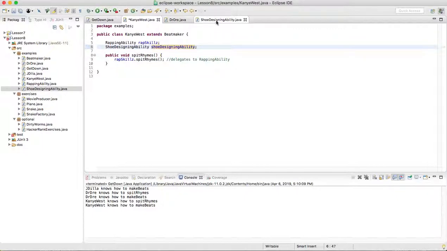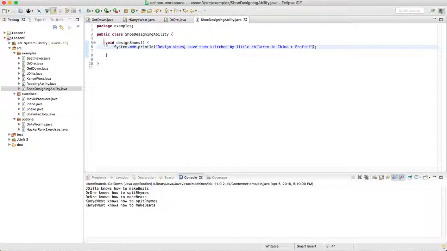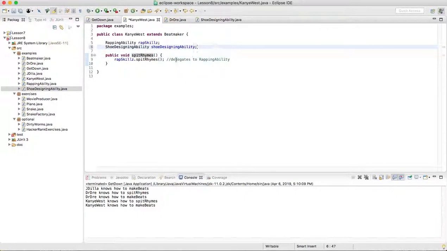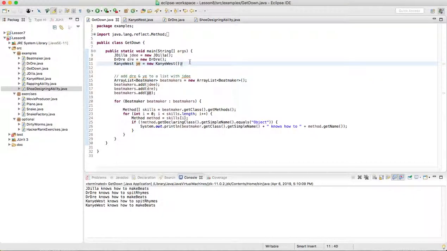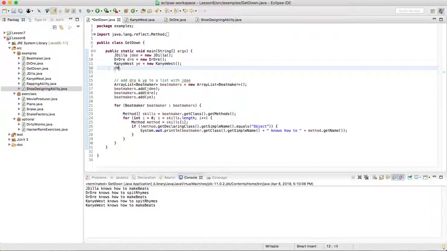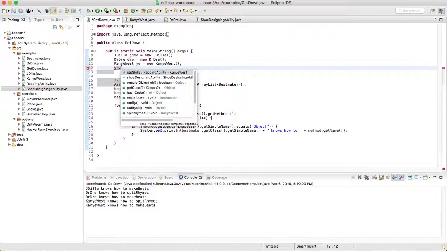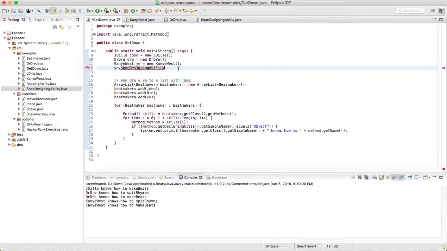I want to test that out. I always like to test things as soon as I make them, so I'm going to try and call this method. And I just saw a possibility to go into something else that I want to show you guys. So say we're in the get down, and we have here an instance of Kanye called Ye. And when I do a dot, I actually have the possibility to go into shoe designing ability directly like that and design shoes.